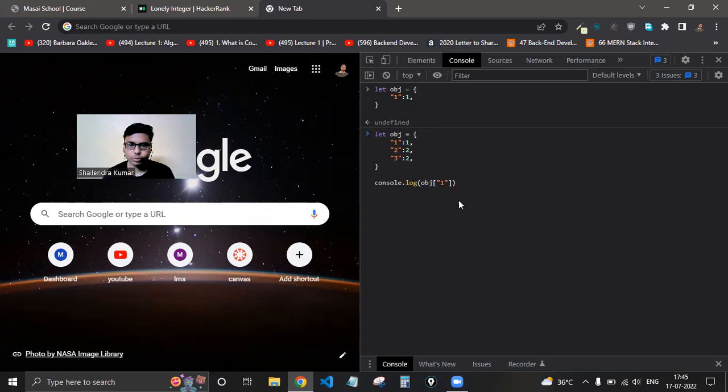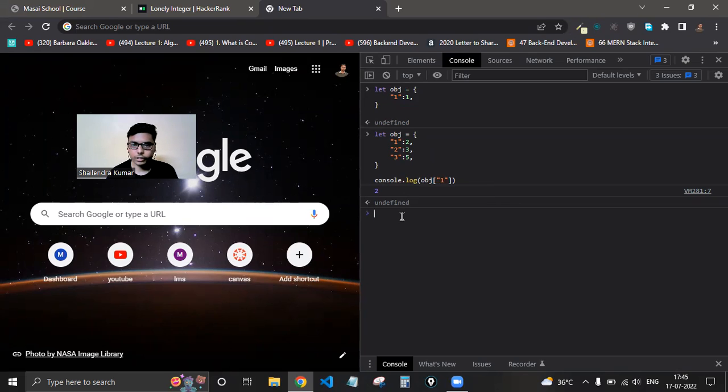Let me use some other value. Here you can see the object of 1 has the value 2.